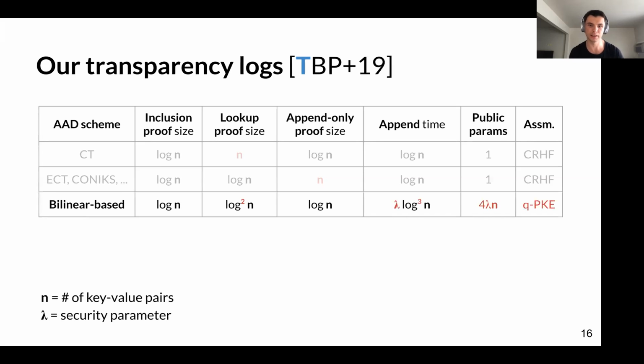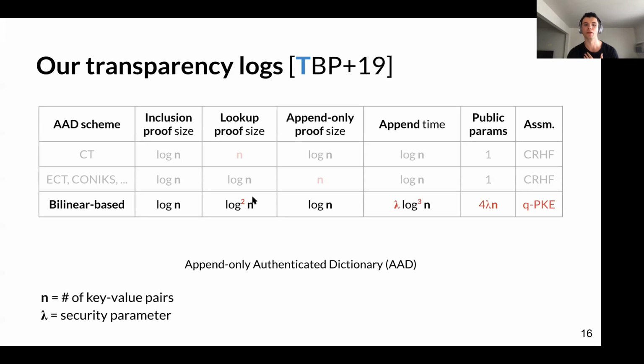And instead, what we did is we said bye-bye to Merkle hash trees, and we looked at something called bilinear accumulators. And we used bilinear accumulators to build a new authenticated data structure that has polylogarithmic proof sizes. And it pays for this with a higher append time. And it also pays for this in terms of a trusted setup that must generate these public parameters, and you ideally would like to distribute via MPC protocol, so it's not actually trusted. And it also pays for it in terms of cryptographic assumptions. It uses assumptions that are used in SNARK systems. And we call our construction an append-only authenticated dictionary in the sense that it supports both of these operations efficiently.